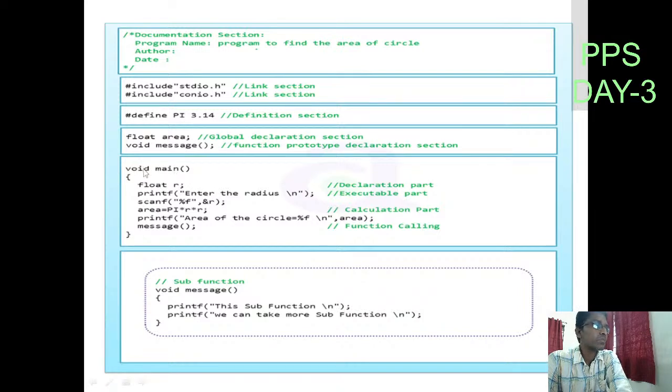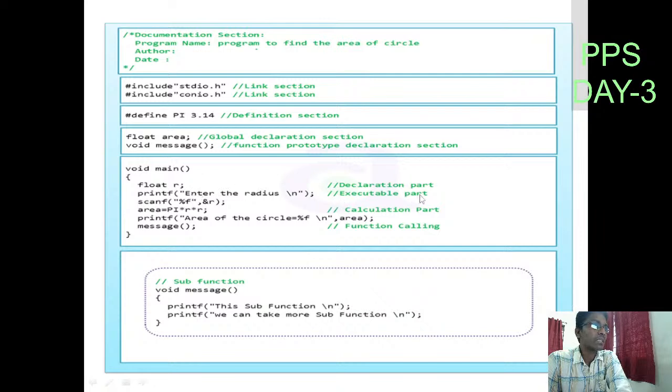So here I'm writing void main, and this main function consists of two parts, the declaration part and the executable part. For the declaration part, you have to declare the variables inside. Whatever variables we are going to use in our program, you have to declare in the declaration part.